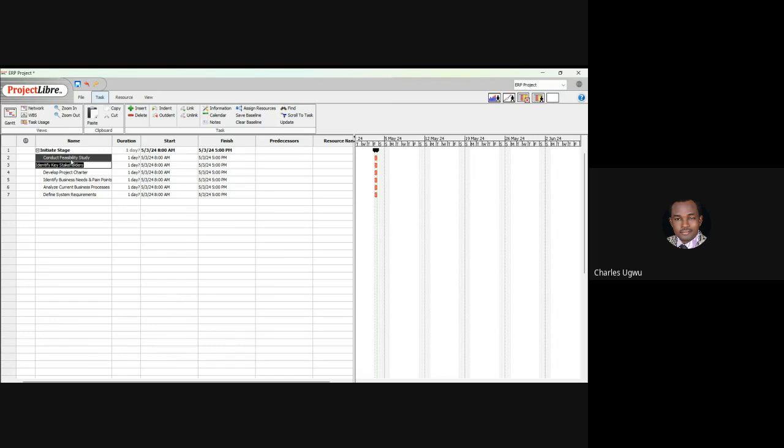To highlight them, I click on the Control button and start clicking and highlighting all of them. Then I will just go to Outdent. I'll click on Outdent and you see they have gone back. So all of them are now in the same category. And I'll go back to indent again. So that is how we are going to keep planning your work.